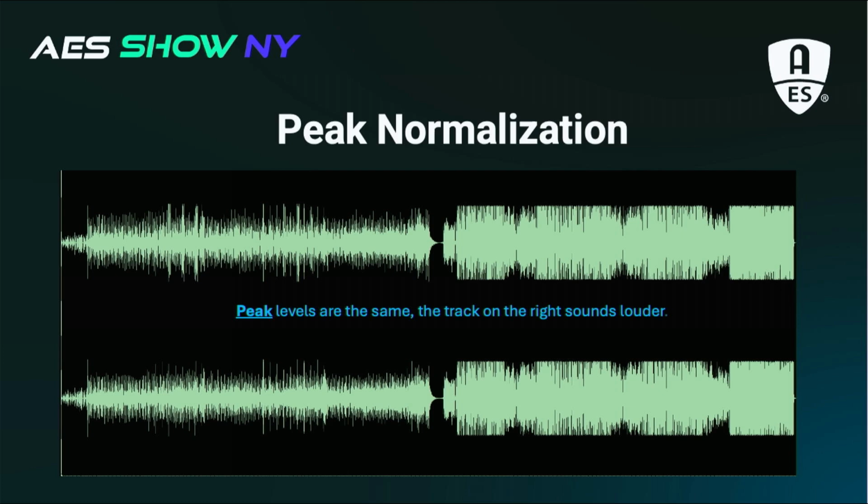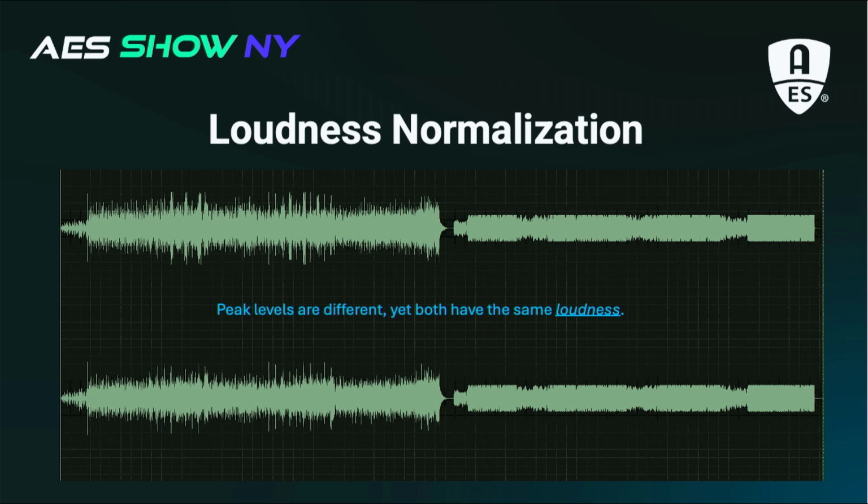So the kind of normalization that we're talking about here is loudness normalization, where you scan the files and you match them up to be the same volume level by ear. And when you do that, you get something like this, where the file on the right, which was really tall and full before, is now a lot smaller than the one on the left. So to the eye, you would think the one on the right sounds quieter than the one on the left, but that's not the case. The one on the right and left sound the same loudness-wise. And this is through the use of specialized RMS-based loudness matching.